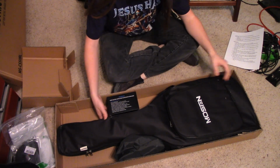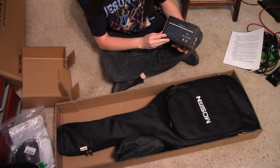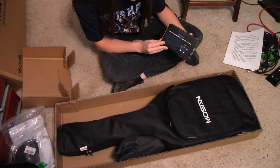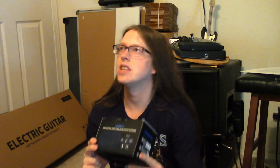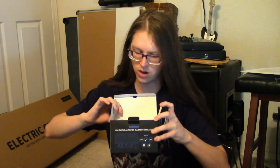Let's start with the little mini amp. I assume that's what this is. So this is the Mosen mini guitar amplifier Bluetooth speaker, because this also does have the capability to Bluetooth. Actually, I don't remember that being said on the actual marketing stuff. Let's see how well this is packed. Ooh, okay, that's very good.